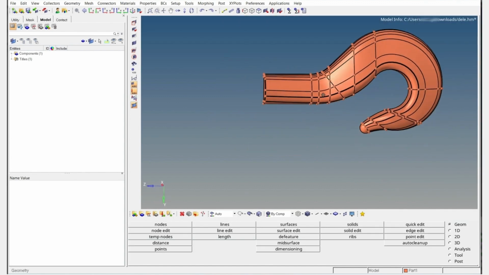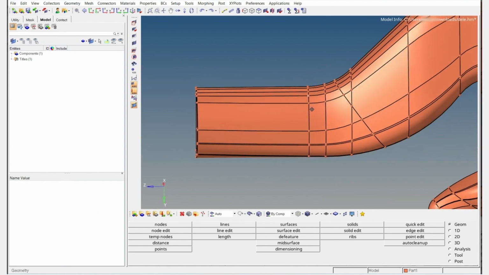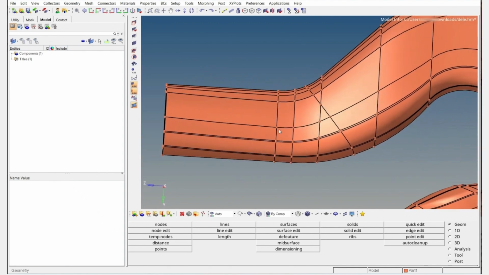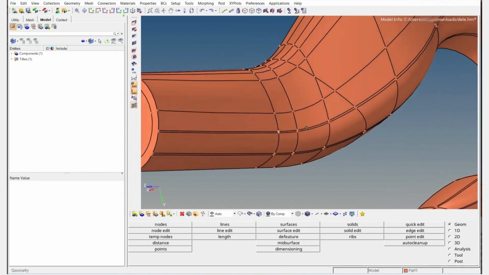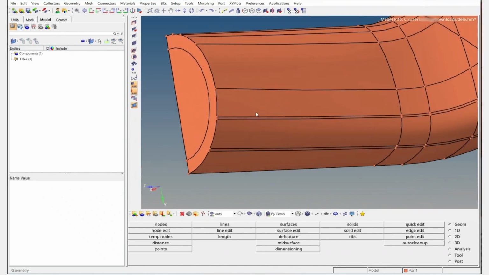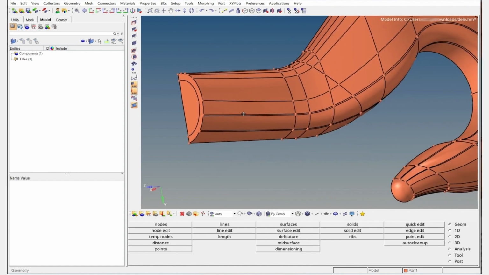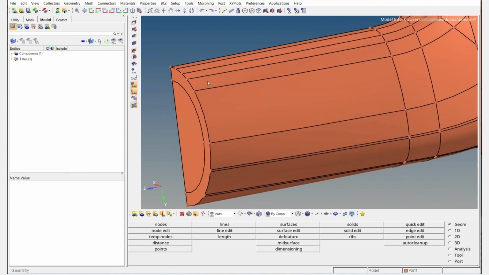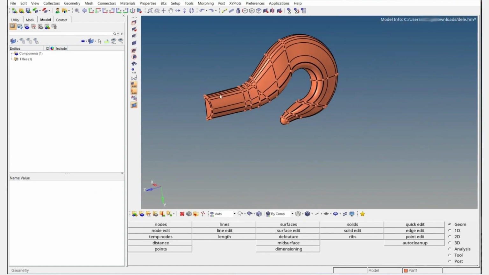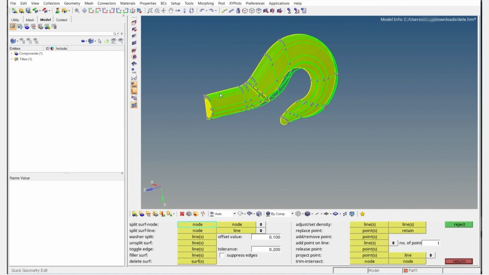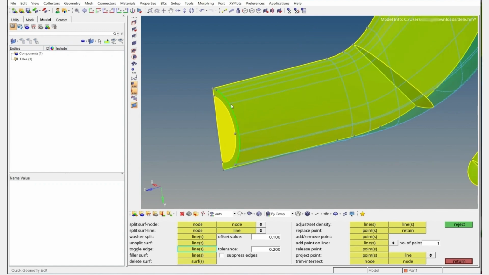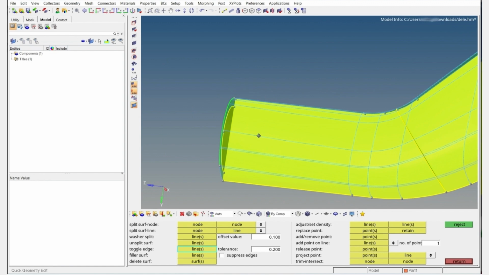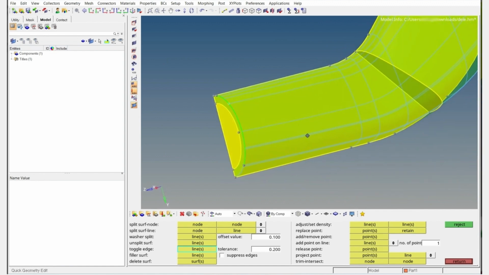Now we want to do some simple splits here. Before doing the splits, there are various lines here, so let me just toggle some lines.